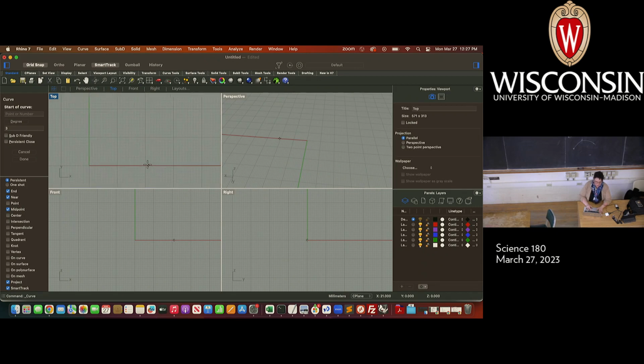So what I'm going to do is start with an endpoint, and I'm on grid snap, so I guess I could snap it to the grid. I'm a big fan of the grid, in case you haven't noticed already. Now, common sense would tell you that if I click this point here, then the curve will go through that point, right? Common sense has no purpose here.